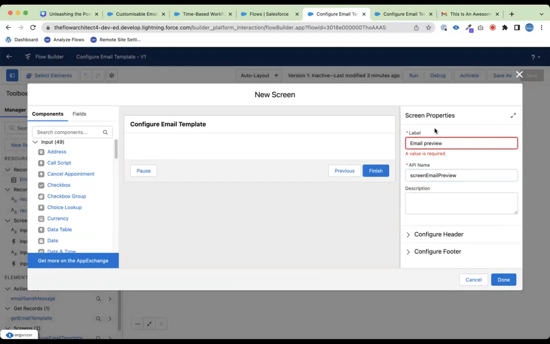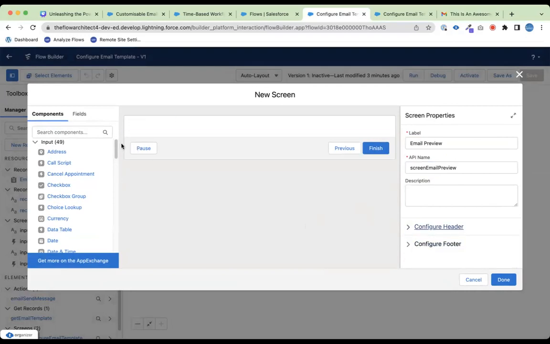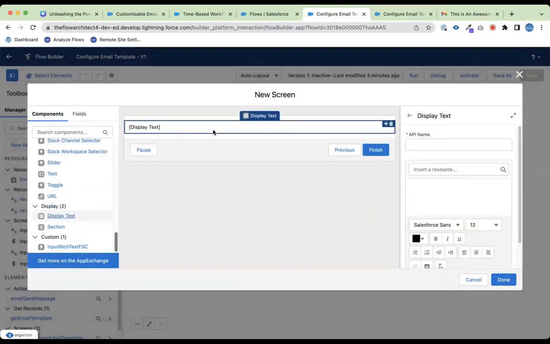What I would do here personally for this one is I'm just going to take off the header again because I really don't like the headers on there. And if I scroll down, you'll see we've got a section called display text. If I add in my display text, I'm just going to do email preview.